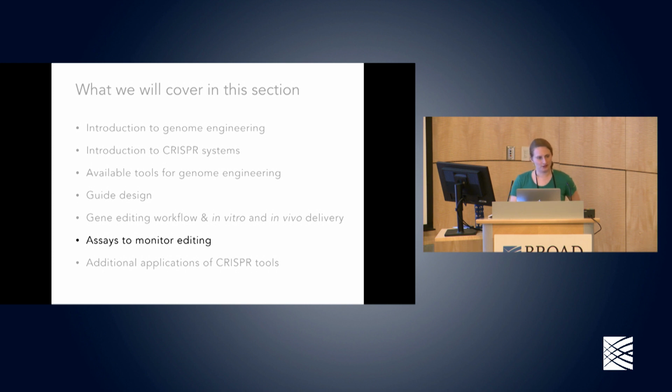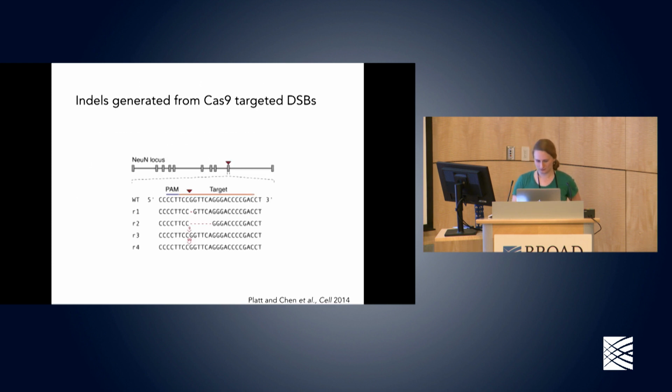So, assays to monitor editing. Shown here is an example of some indels that you can expect to generate using Cas9 targeted double-strand breaks. Very frequently, the indels that are created when targeting Cas9 are very small insertions or deletions, as shown here from some sequence clones. Larger insertions or deletions are possible, and they certainly do happen, but normally these small insertions or deletions are the most commonly observed.